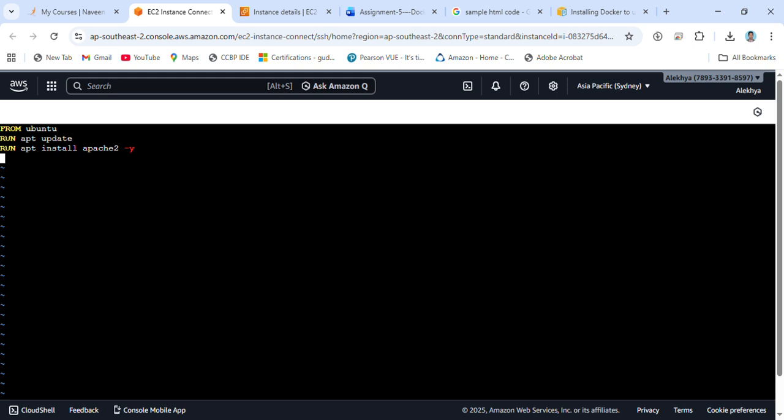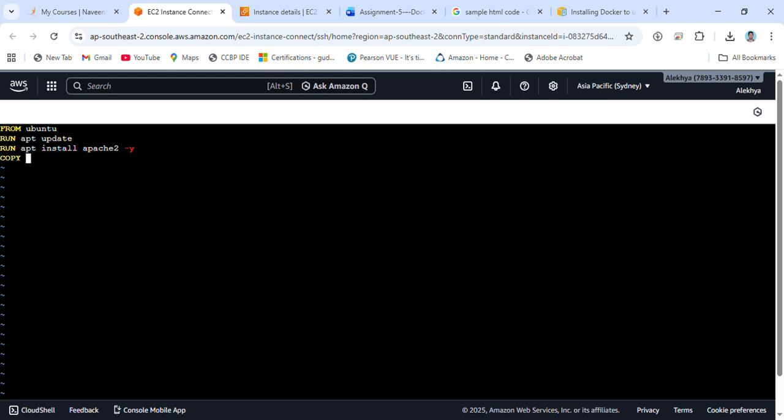Now we are going to copy our local index.html into the remote container. The instruction for that is COPY. Copy will copy the local files or local programmable binaries into the remote container.